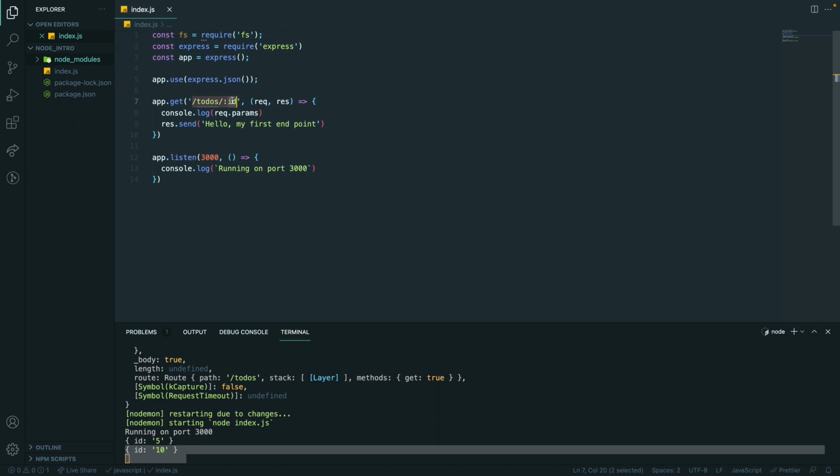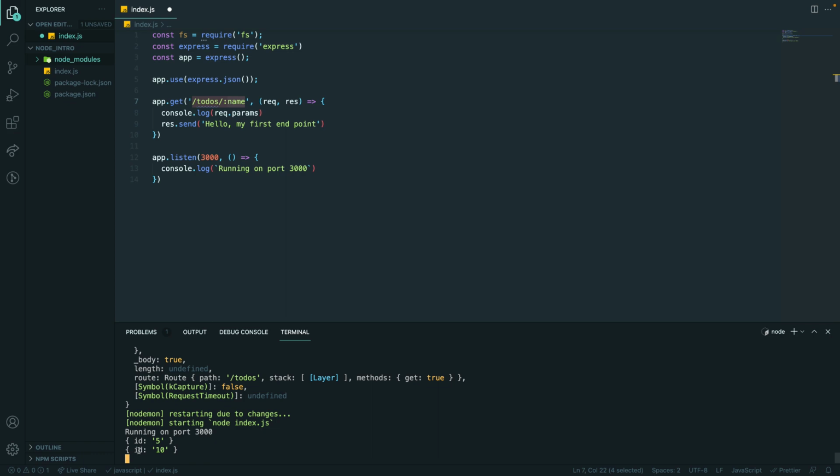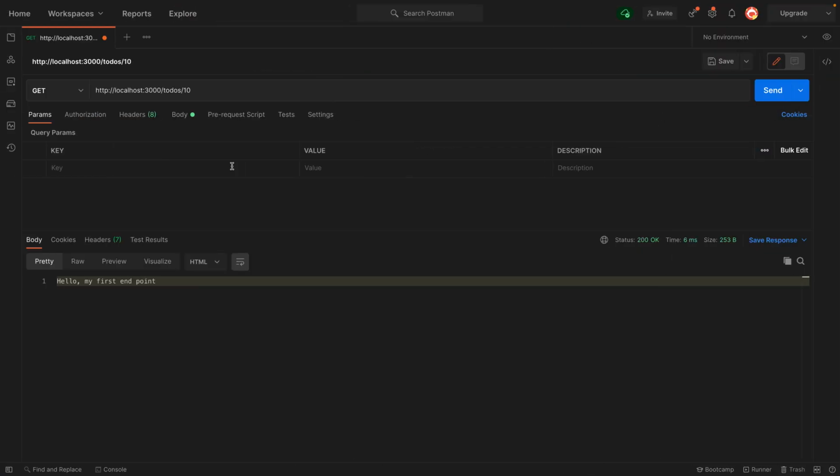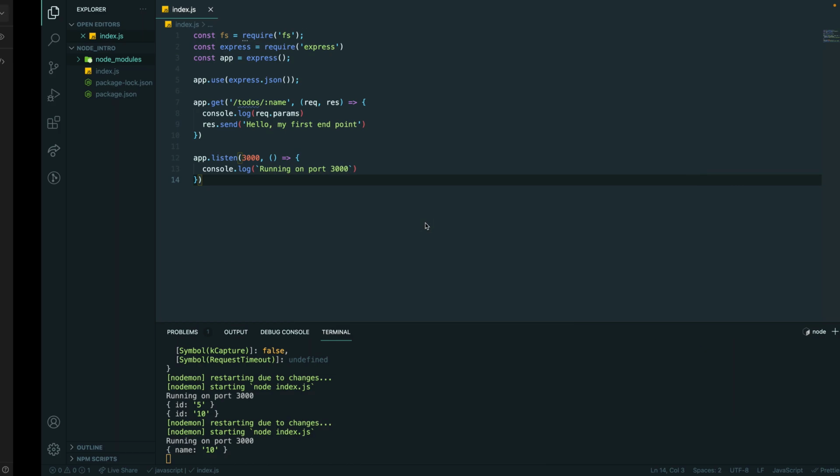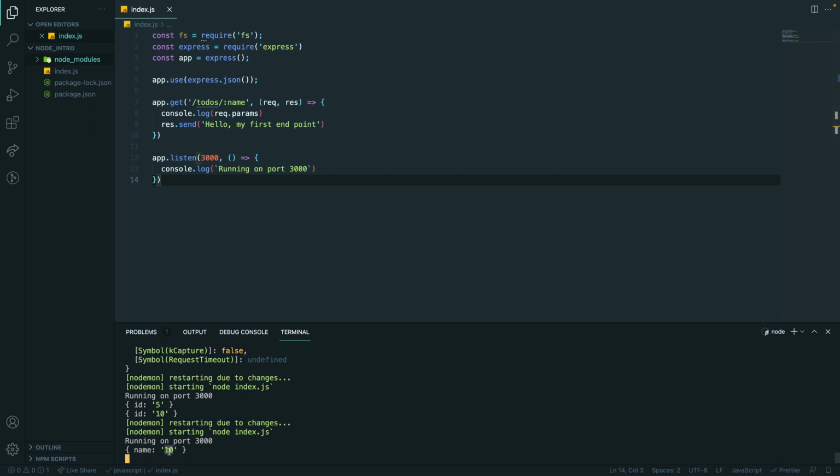If I use name, for example, this represents the key in your object. So save, send, and now it's name 10, right? So with the colon, you're saying that this is a variable, that whatever word you use here will be a key for your parameters, and this is what you have here.